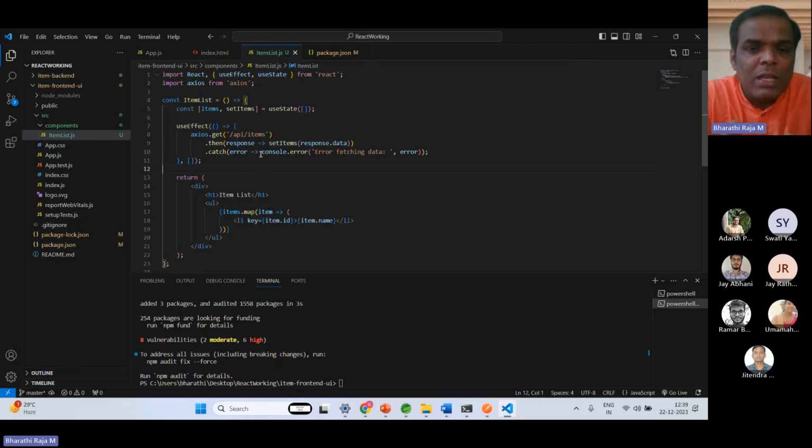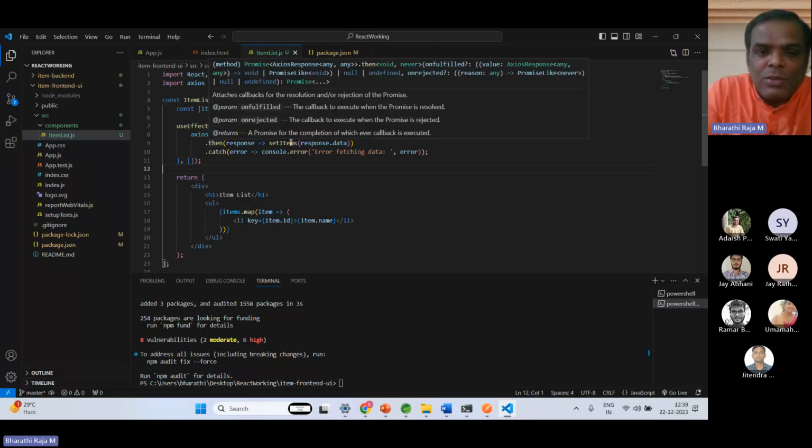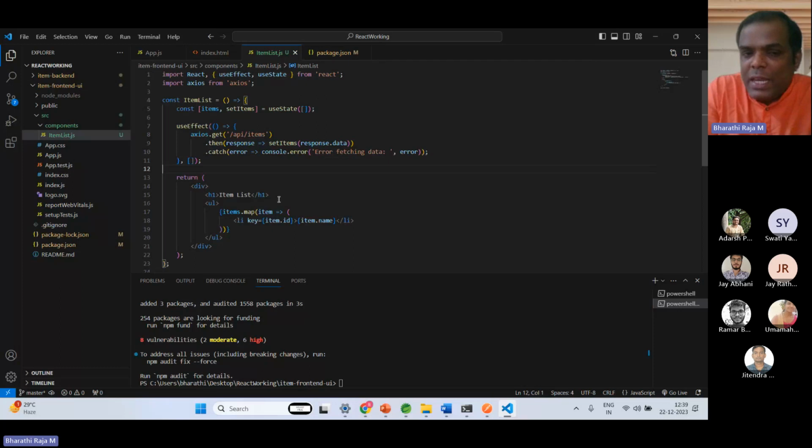It's like a promise. Okay, so in JavaScript there are so many new features, so it will return the response. We can say it's a promise, one of the new features. Suppose it is successful, it will call then, so it will get the response. If there is any error, it will return the error details. Okay, fine. So it's a promise. It's an ECMA 6 new feature of JavaScript. No worry. My motto is I need to call the backend JPA.